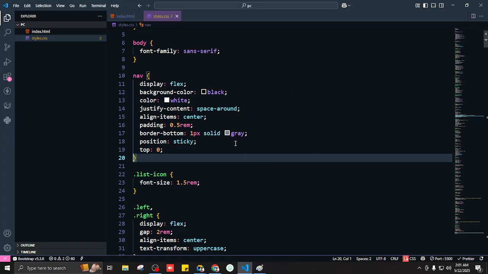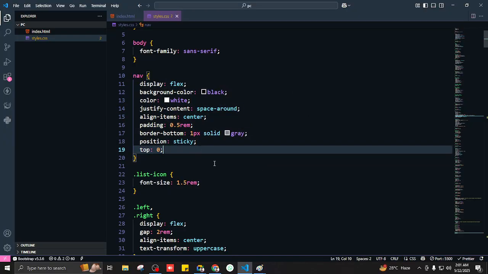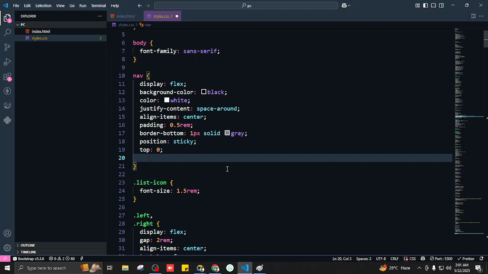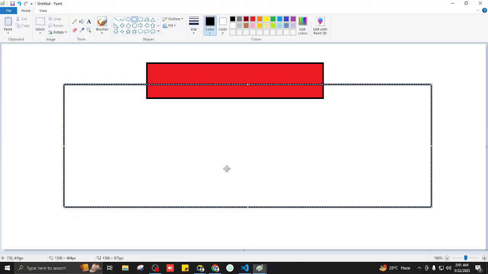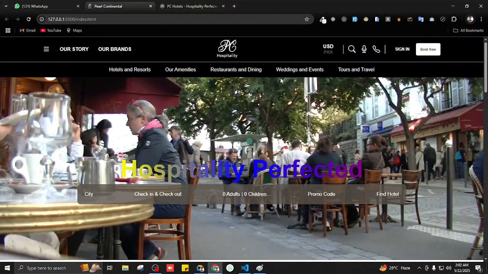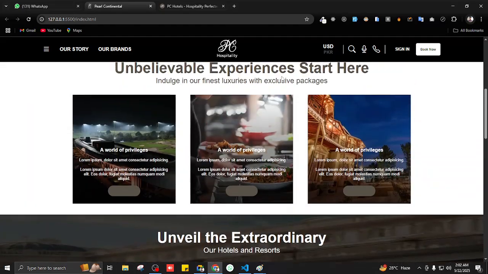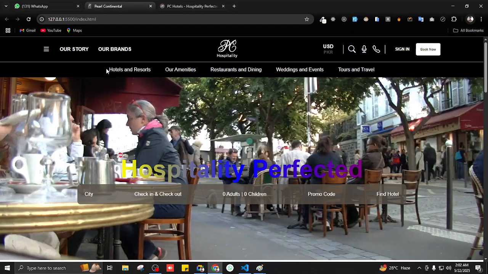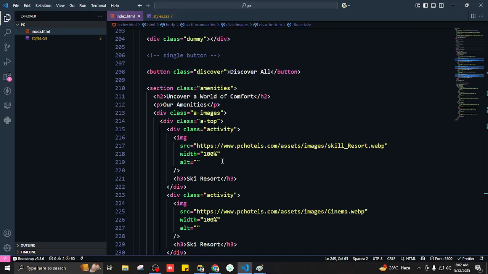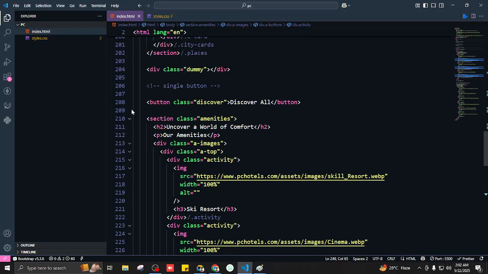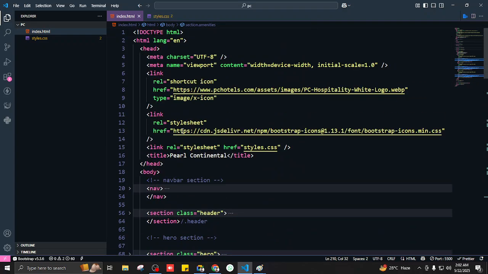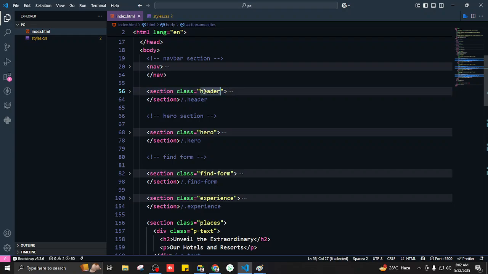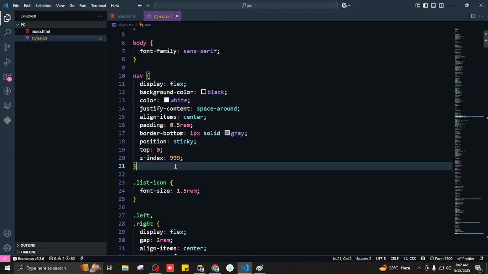Okay. So how do I make this navbar go on top of everything else? Z index, yeah, good. So I'm going to say Z index, and let's give a bigger number, maybe 99 or 909, whatever you want, so that it's always on top of everything else. So here you go. Now it's always on top of it. Similarly, I want this to be sticky as well. What was this named? I guess it's named header. Yeah, header. So I'll target the header.